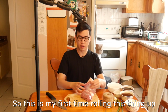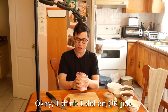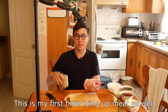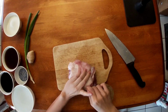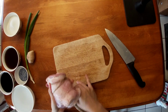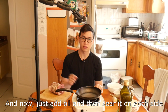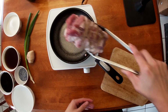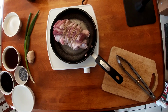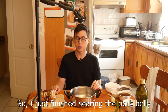This is actually my first time rolling this thing up, or anything. Okay, I think I did an okay job. This is my first time tying up meat as well. I don't know if this is going to go well. And now just add oil and then just sear it on each side. So I just finished searing the pork belly.